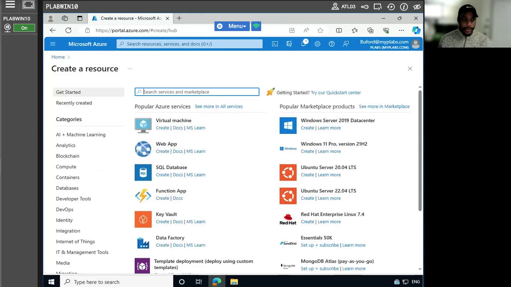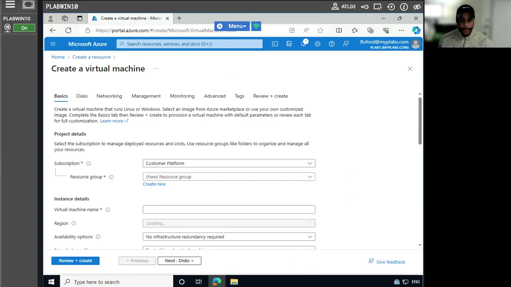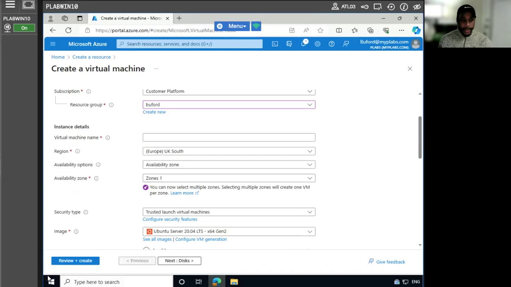I'm going to create another resource here. This time for the virtual machine, we're going to create a new one, right? All right, so UK South, we're good there.